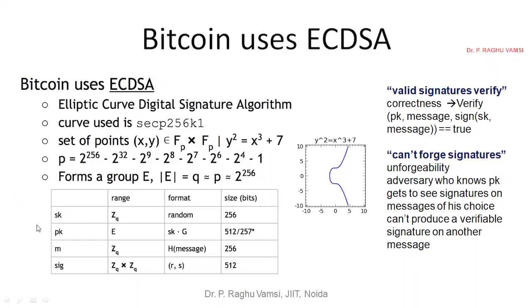So they cannot guess the secret key with the help of the public key, because the public key and private key are completely different. The public key may be derived via the elliptic curve, but the secret key is of your choice, whichever you want to use. So that is the reason it is not very easy to identify the private key.